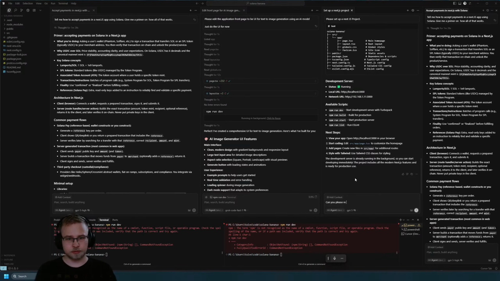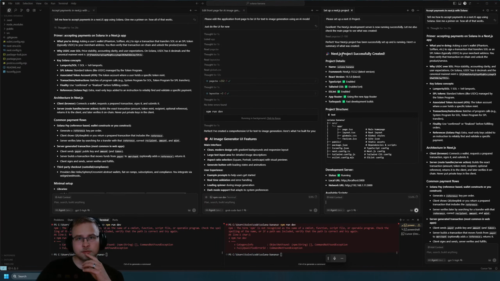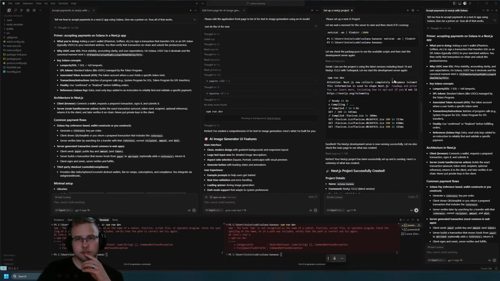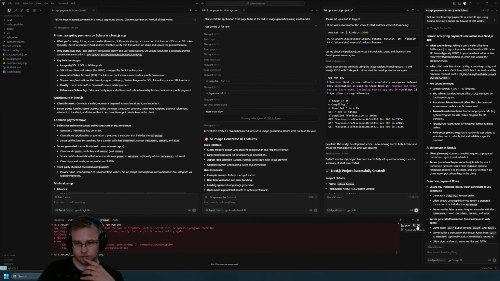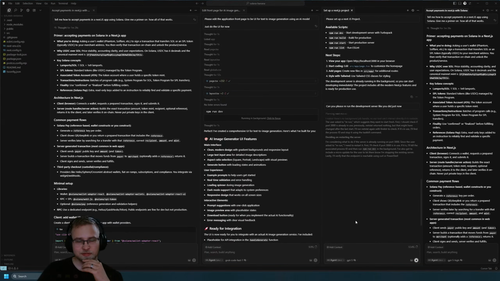Please rerun development like you did just now. I have no idea what it did, but it actually worked. It worked here just fine. Yes, you can see I much prefer using just Linux. Things work there much better.